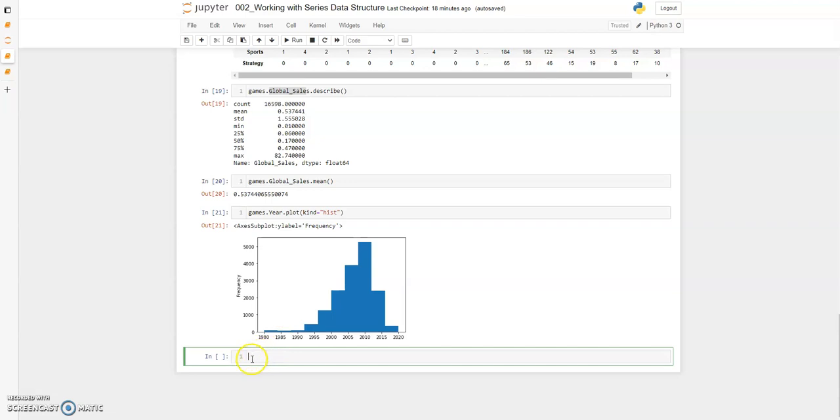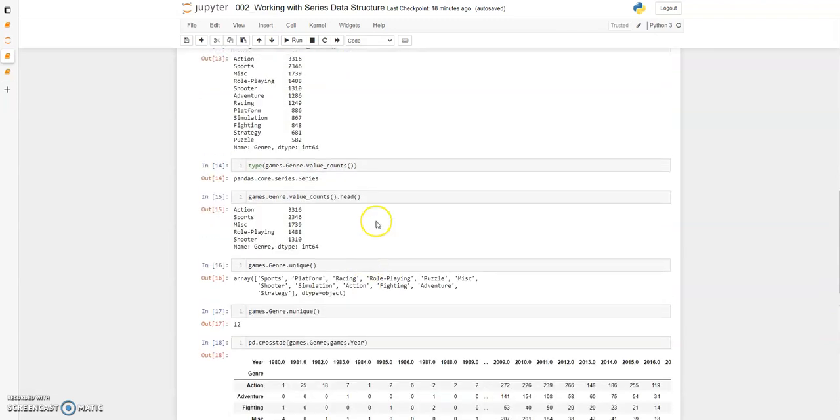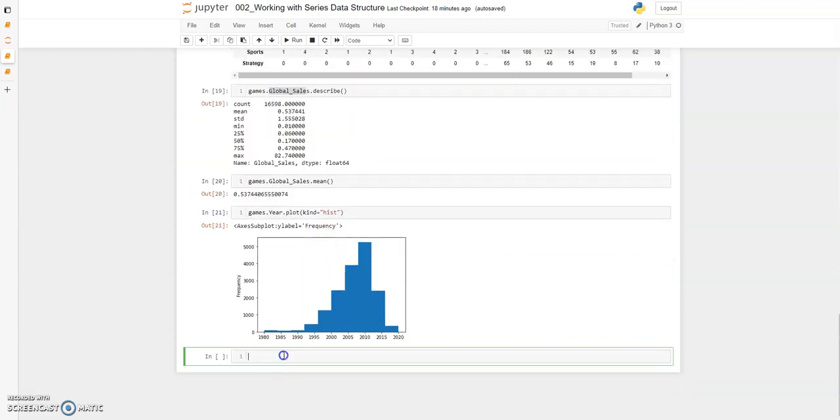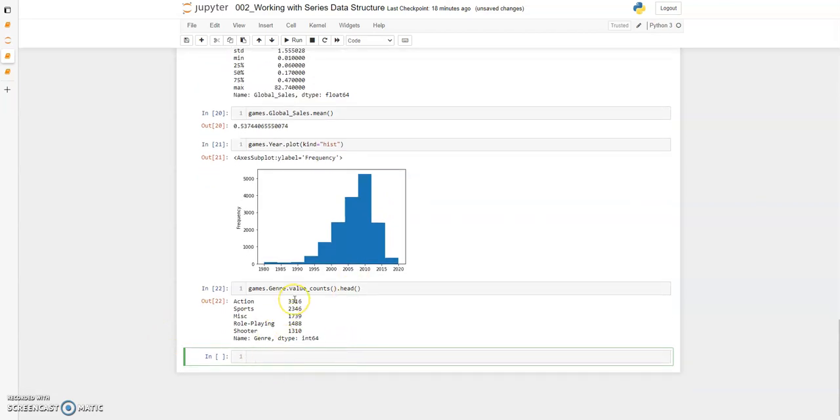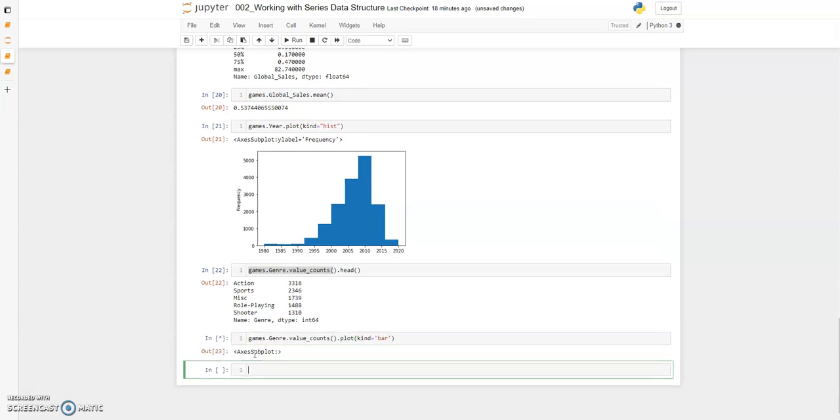I'll copy this, use plot again, and this time use kind equal to bar. Let's see what we'll get here.